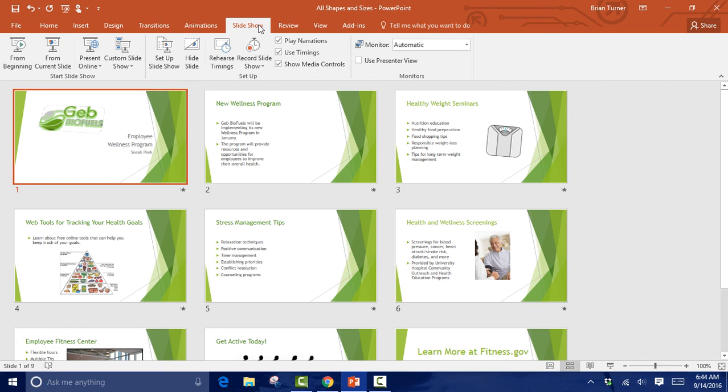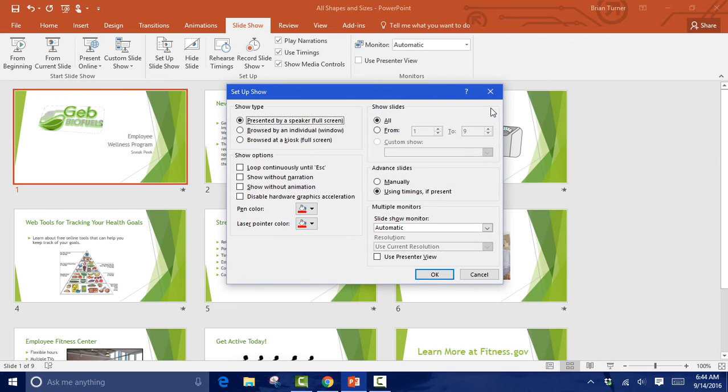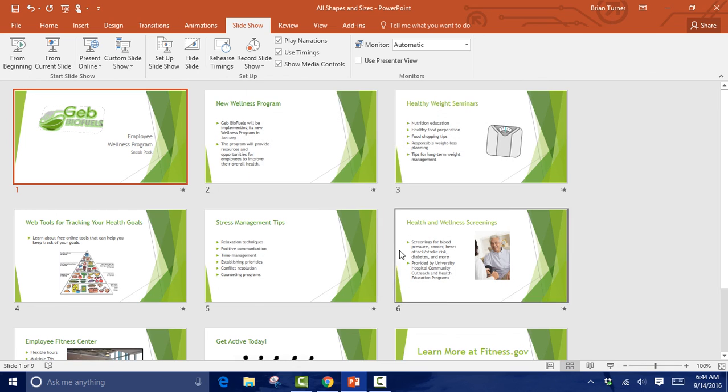Again, if I wanted to set up timings to use in my presentation, let's say I want every slide to be on for 10 seconds or so, I can say set up slideshow. Let's see, present at a kiosk. You could say loop. When you're presenting at a kiosk, you're setting up your slideshow to be presented without you clicking anything. A kiosk is one of those little stands in the mall where people try to sell you perfume or cell phone cases.